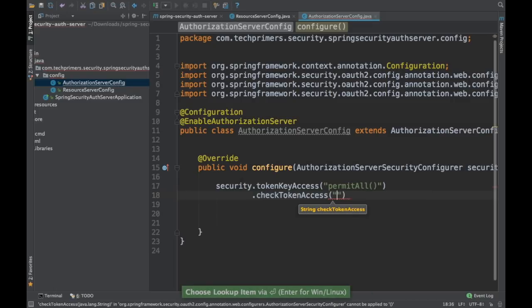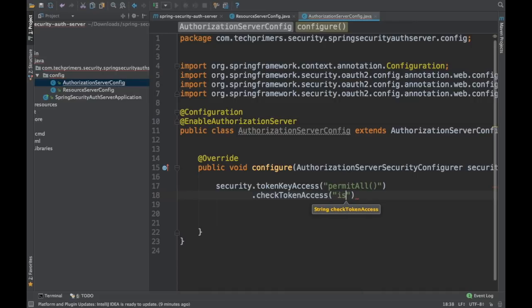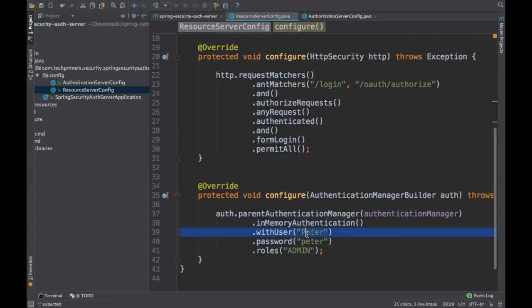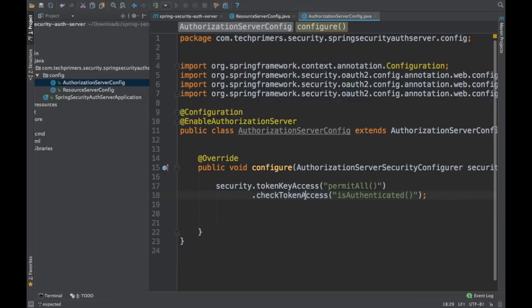In order to validate this token, we can say whether this validate token is authenticated or something. Before this token is generated, you need to check if it is authenticated, right? That is why we wrote this particular config. So here we do the authentication, and here we do the authorization. Authentication is where you just check whether your username and password is present, or you have the access to login. Authorization is where you check if you have the relevant roles for accessing that particular resource or something like that. So that is the authorization server, right? So that is it for this.